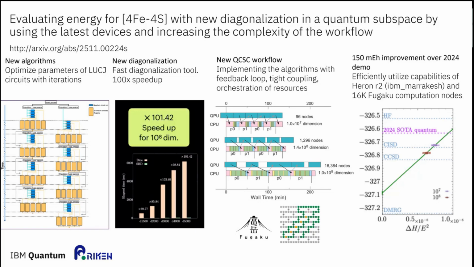I can go on. Technical question, and that'll be the last one. You used RPC. You're saying you use RPC to send, I guess, the circuit and the data back and forth between the HPC and quantum. Did you write your own RPC, or are you using something like gRPC?